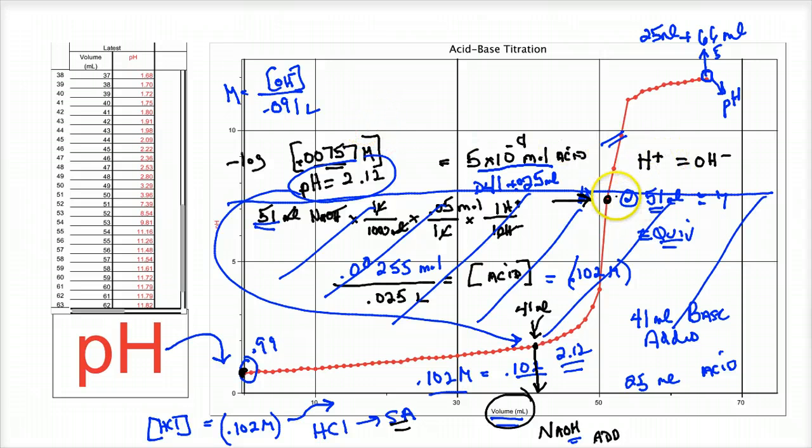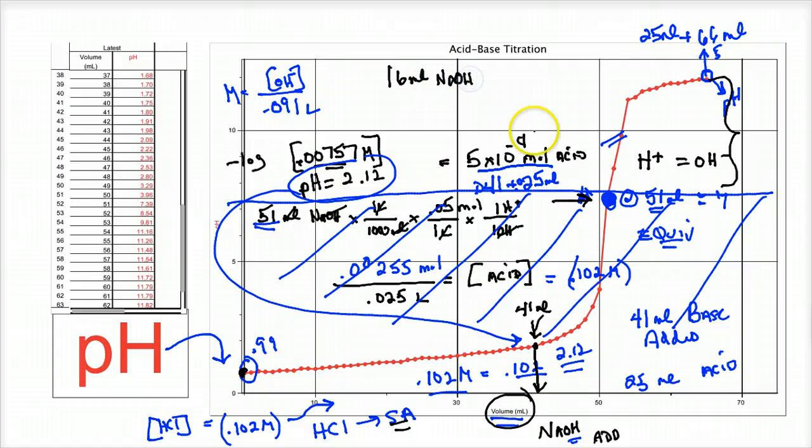Now, my question is, to find this outermost pH, all I need to know is how much extra hydroxide I've added since the equivalence point. So at this point here, all the hydroxide's been eaten up, and of course, all the acid has been. So how many moles do I have beyond this point? From this point forward, how much hydroxide has been added? Well, that's easy. We counted up 16 milliliters. 16 milliliters beyond the equivalence point has been added, if I hit it correctly, of NaOH.